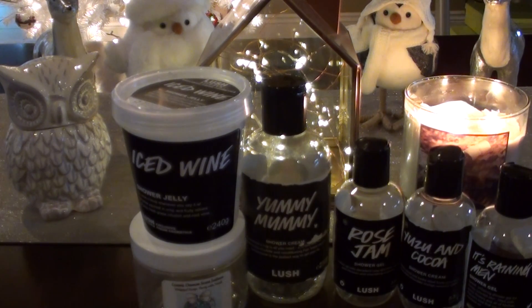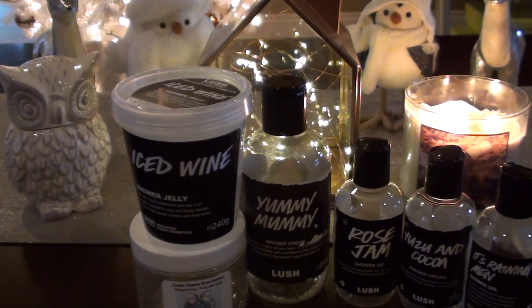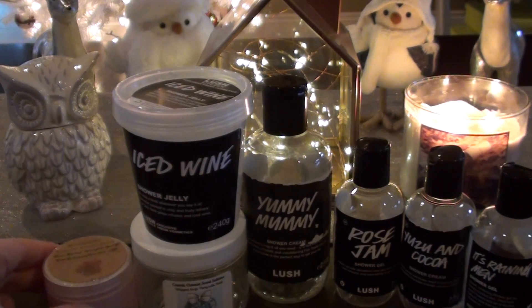This one is from Bathing Garden - it's Scandalously Talking Flower Bomb. You can see I tried to use it, but it smells horrible. It smells like plastic. I don't know if it went off. I think I got it in a package from somebody, maybe a random act of kindness, but yeah - I think from when I first got it, it didn't smell good.